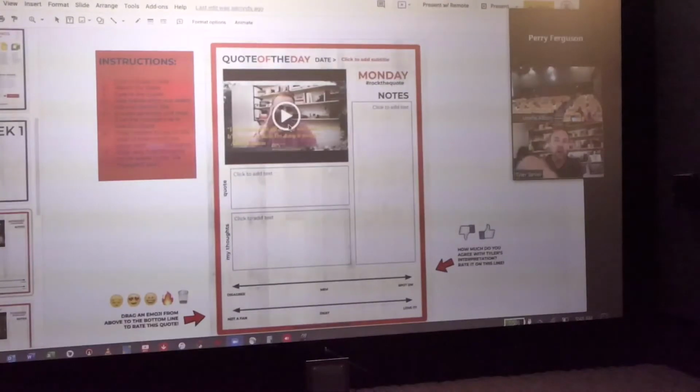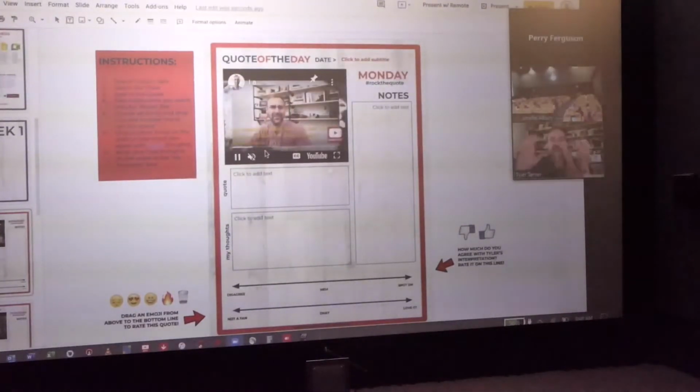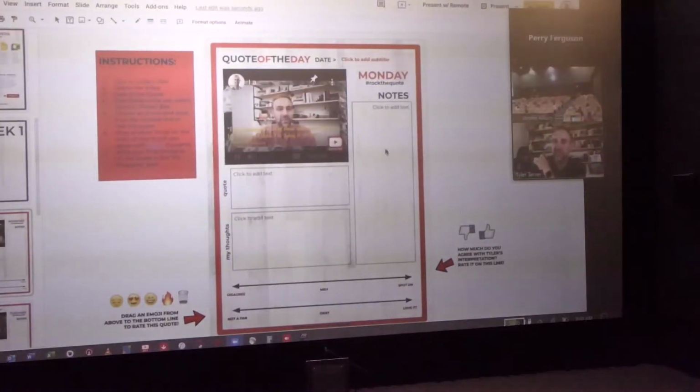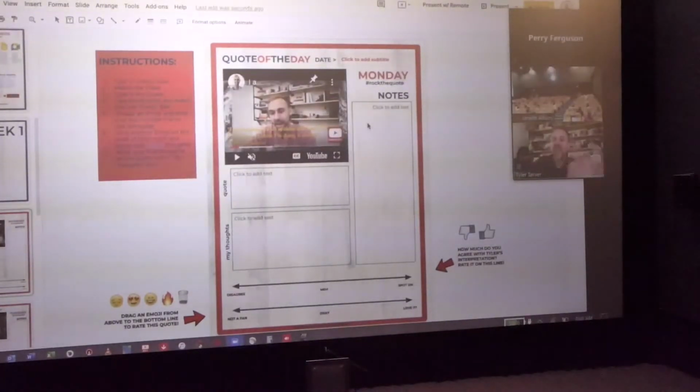And it's me talking about a quote. And I'm saying, hey, here's a quote. Give me your thoughts. I even have instructions over here for your students. Now, you can have them do this while you're taking attendance. This is a chance for them to start the conversation, hear their opinion, and also get some deep thought.